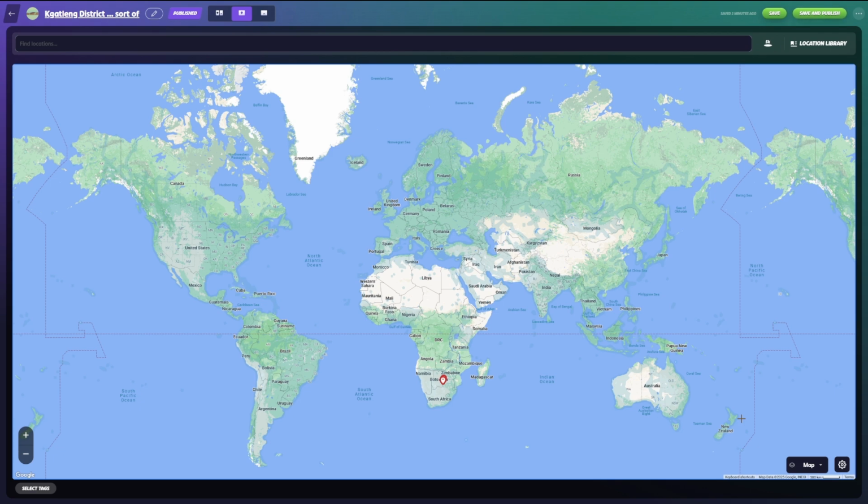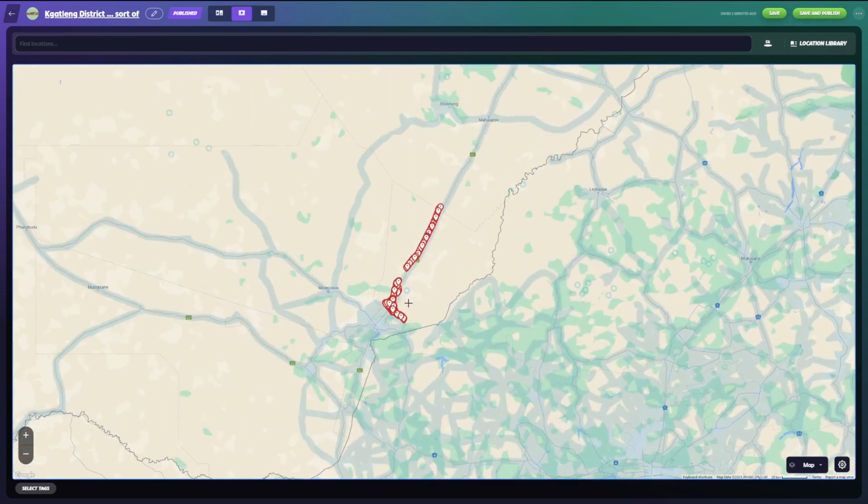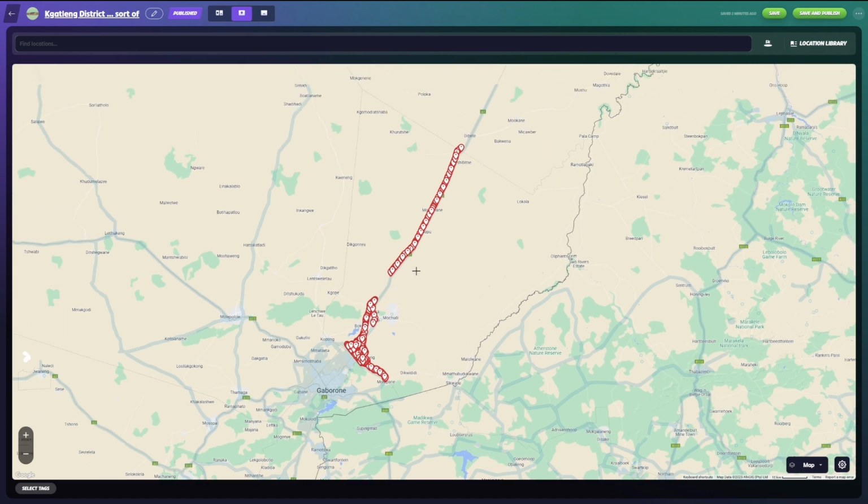And yeah. Today, we are moving into Botswana, and it's a sort of map that makes me go a little rigid with fear, to put it that way.